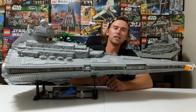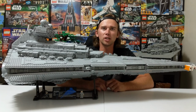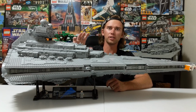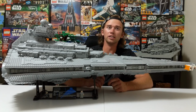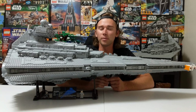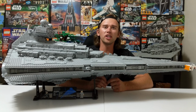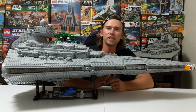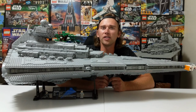Number two is the amount of blue, tan, and green pieces that you can see from just standing next to it. This was frustrating for me because I can see blues, I can see reds, and that just really takes away from the beauty of this set. I'm also surprised that LEGO put so much attention to detail and accuracy and then left so many brightly colored parts out in the open.